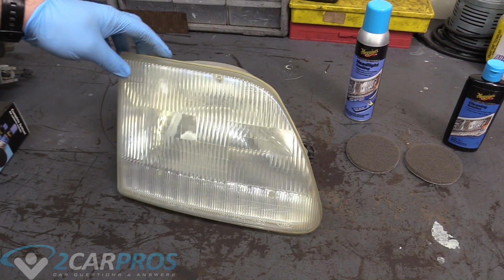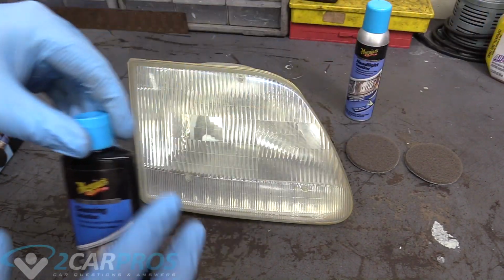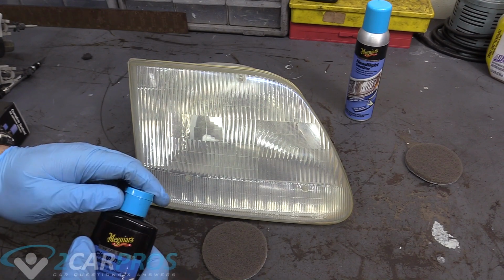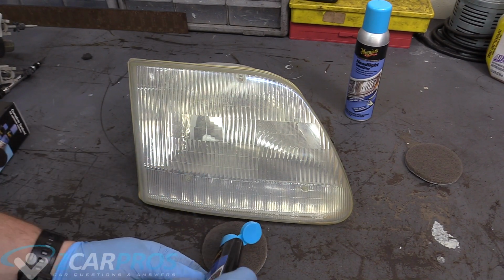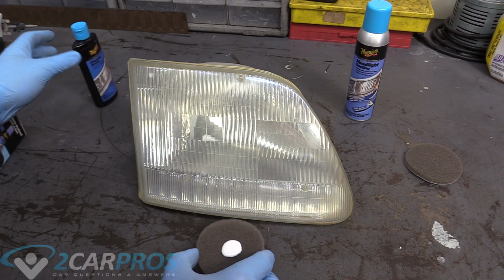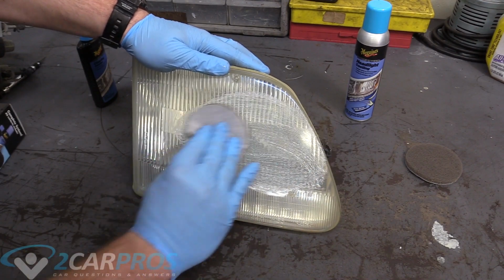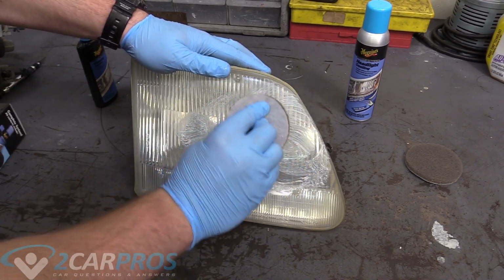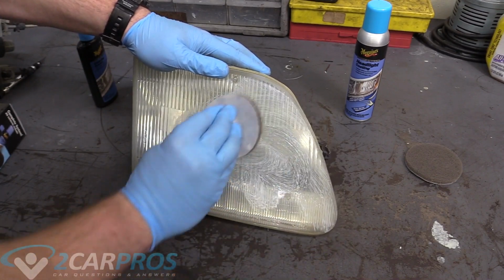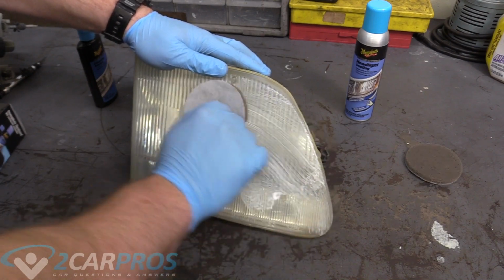So here is our fogged out headlamp, and what we're gonna do is clean it first. We got our cleaning solution, so we're going to shake it and then pour about a quarter-sized amount on our scouring pad, like that, and then we're going to clean this surface here. And I have already wiped down this surface with some 409 earlier. I wiped it off and let it dry, so it's been a while.